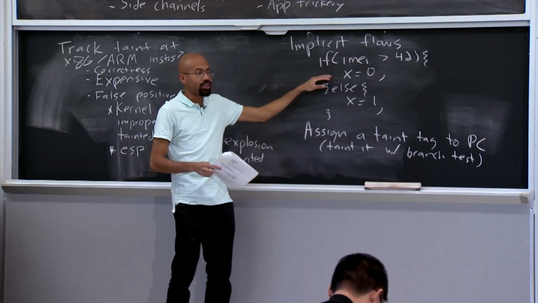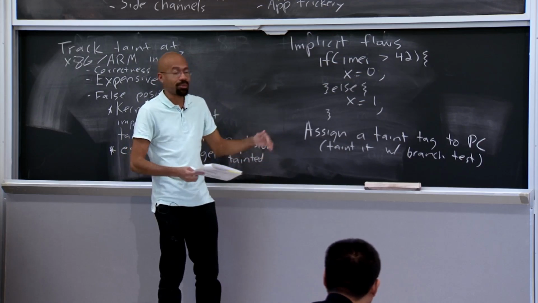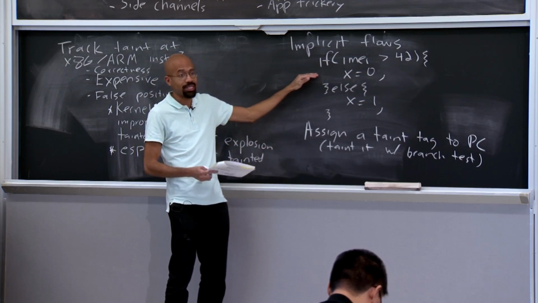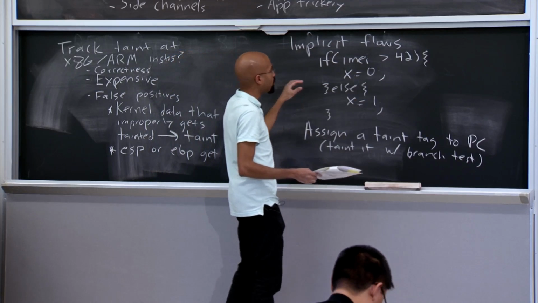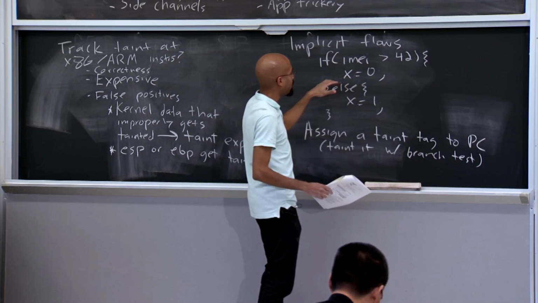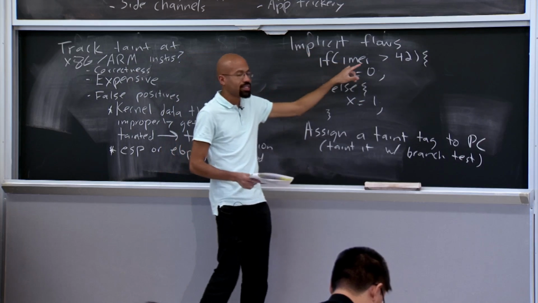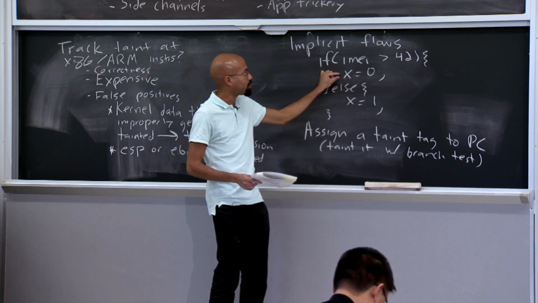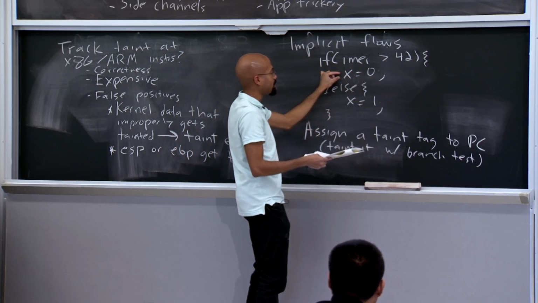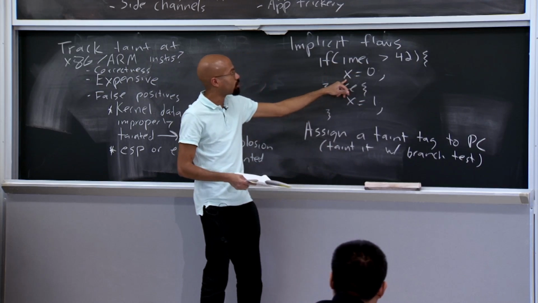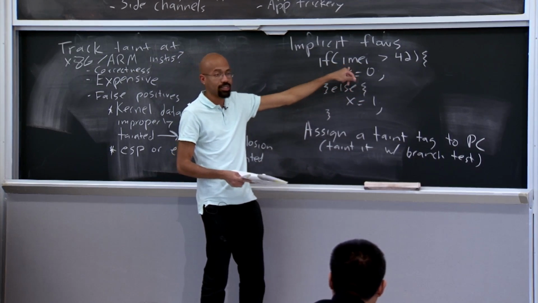That means that to get here, there's something about the PC that has been tainted by sensitive data, right? Because to say that we have gotten here is to say that the PC has been set to here or to here. So at a high level, we can imagine that the system would do some analysis, and it would say that, at this point in the code, the PC has no taint at all. At this point, it gets tainted somehow by the IMEI. And at this point here, it's going to have that taint. And so what will end up happening is that if x is a variable that initially started out with no taint, maybe we'll say, okay, at this point, it's actually going to get the taint of the PC, which is actually the taint of this.